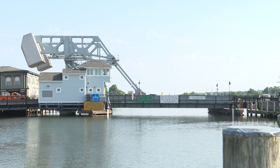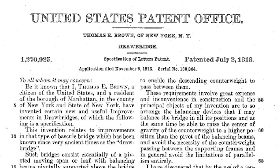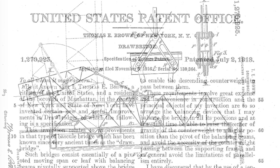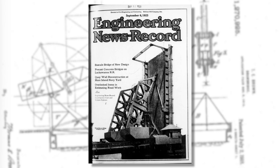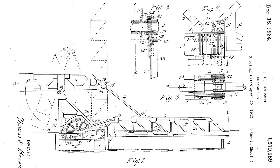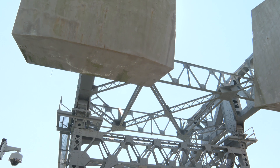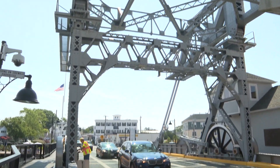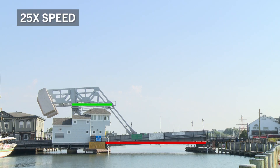I think this is a really innovative design and I'm surprised I haven't seen more of them. The bridge, based on a patent by engineer Thomas Ellis Brown, was the first of its kind when it was built in 1922. It got some attention in engineering circles for how it solved design problems with drawbridges, also known as bascule bridges. One problem involved overhead counterweights held by balance beams, which until then had to swing through a wide angle to allow the bridge span to fully open.